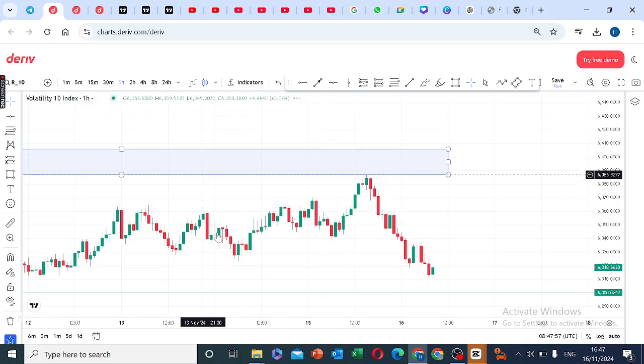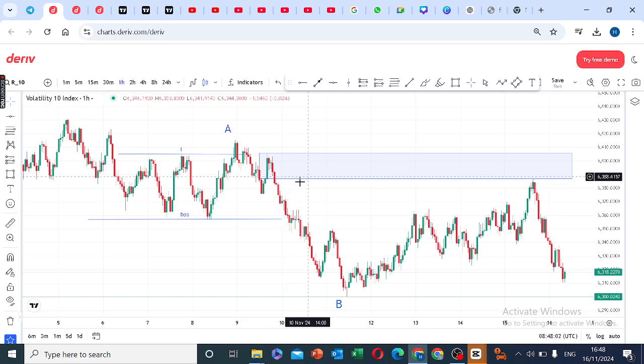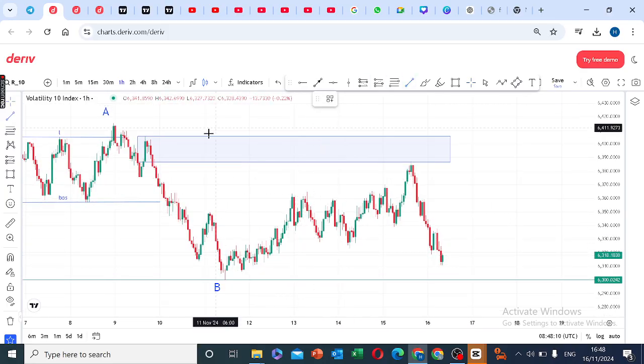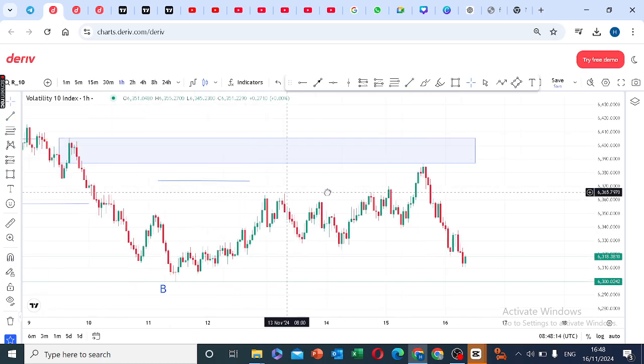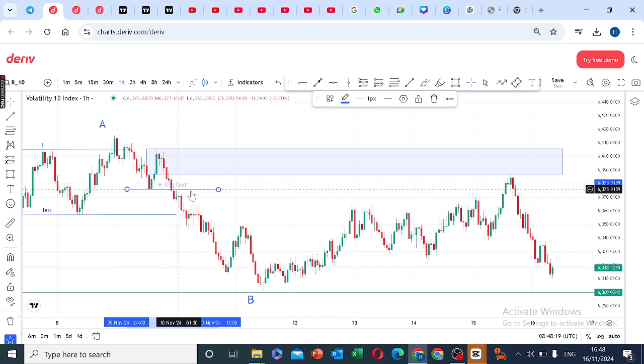On the 1 hour time frame, we clearly see that we have price reacting from this other block. This other block gave a little liquidity grab, swing high, swing low, and all of that. Okay, I'll just mark it out so that you guys can see it, so we are not mixing things up here. So now you can clearly see something like that.